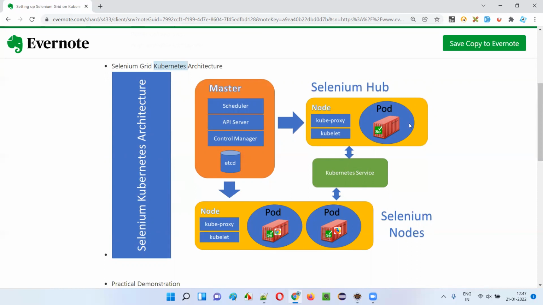This container will be treated as a hub, whereas these containers will be treated as nodes in the Selenium Grid. For these nodes to get connected to the hub, in this Kubernetes architecture we need to deploy a Kubernetes service. Via the Kubernetes service only, these nodes will be connected to the hub. That's where the Selenium Grid will be set up. Okay, done.